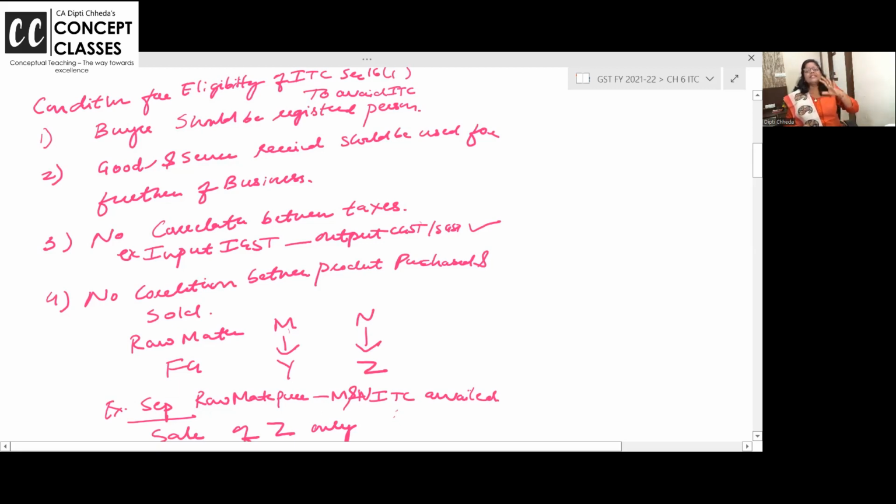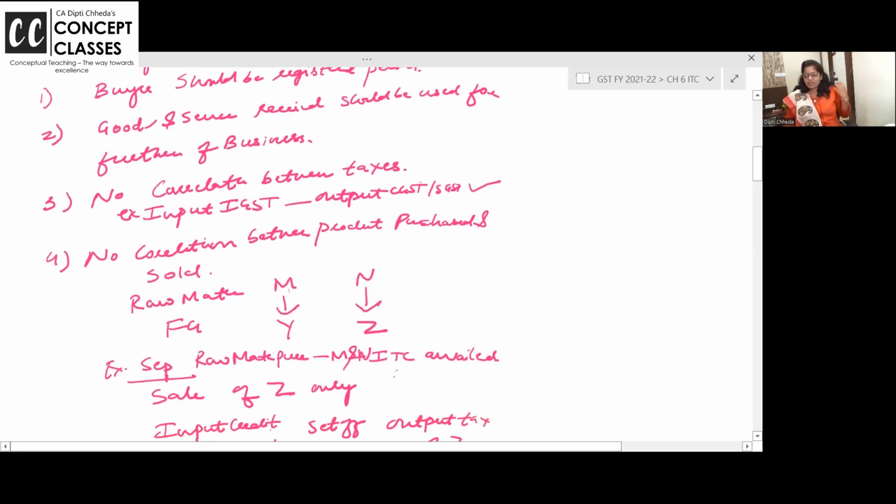Sometimes physically receiving the goods is not necessary. The exception to the rule is the bill to ship to model. I have purchased goods from you. Immediately, I got an order from my customer and I transported the goods directly from you to my customer. I didn't get the goods to my godown. It came by transport, and I forwarded it with the same transport receipt. Assume I have received it and I'll get ITC. Some purchases I did from you, and immediately I sent them to my job worker for some reason. In that case also, the goods are deemed to be received.